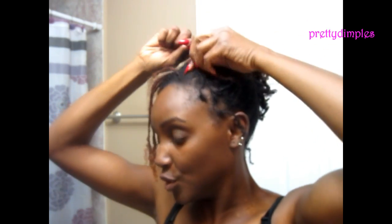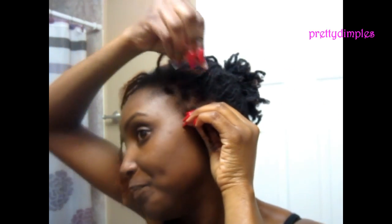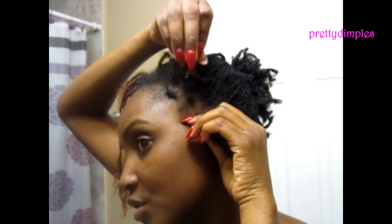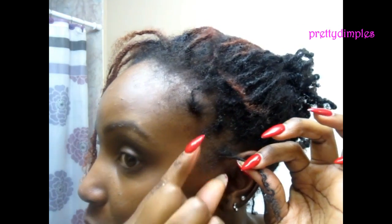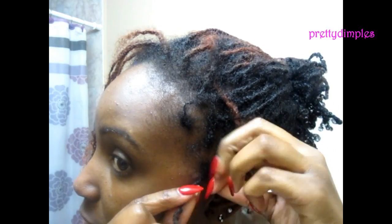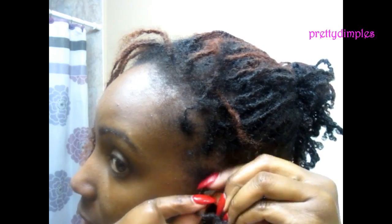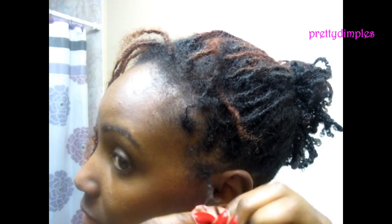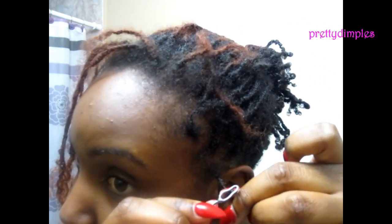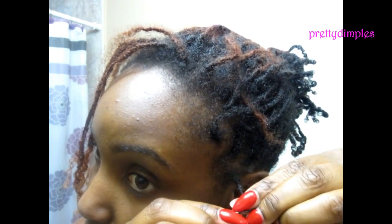And so I used to do the 4-point turn like clockwise, but now I'm doing just sides and down, and I will show you what I mean. So little pieces like this that come loose, I take it and I twist it around my hair or the lock before I start interlocking. And then I'll just take my nappy lock tool in the ends of my lock and put it through the loop.